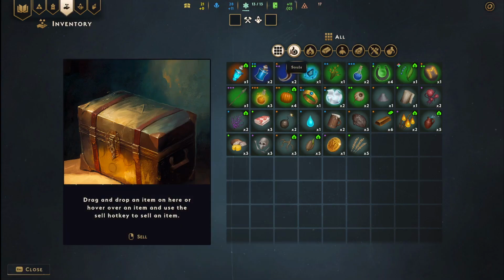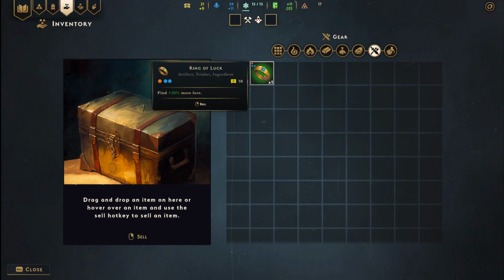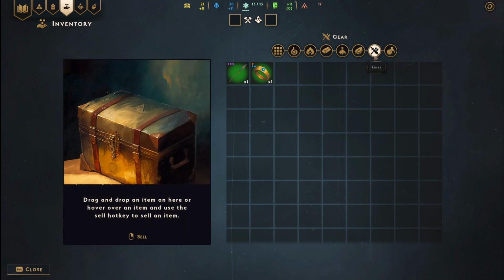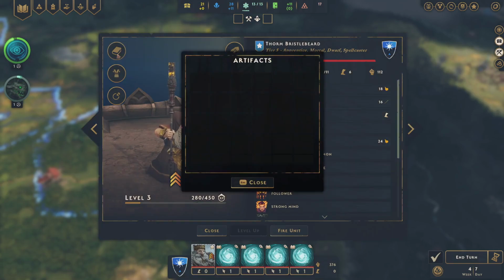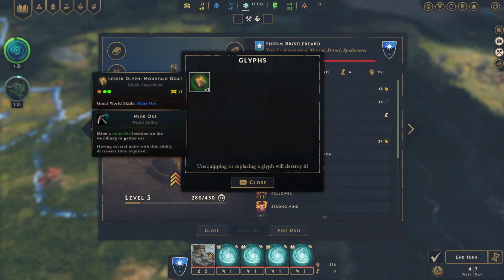Let's go look at our items. Gear. So we got the pointy spear and the ring of luck. I want to put the ring of luck on my first primary apprentice. Not expecting my other apprentice to ever get into melee combat. He's not that kind of apprentice, but mining ore, I just can never see my guys sitting around mining ore. If anybody were to do it, though, it would be him.